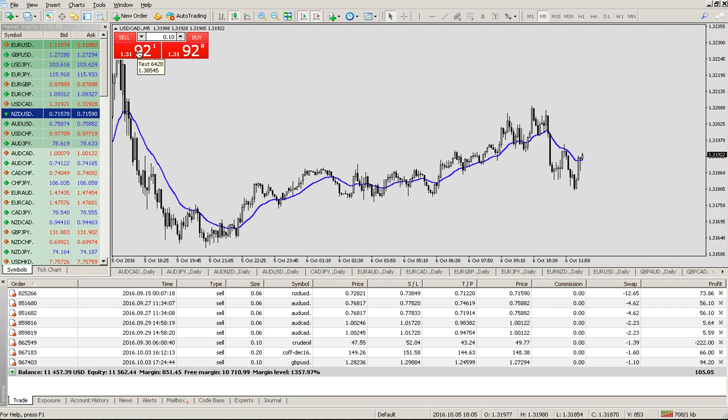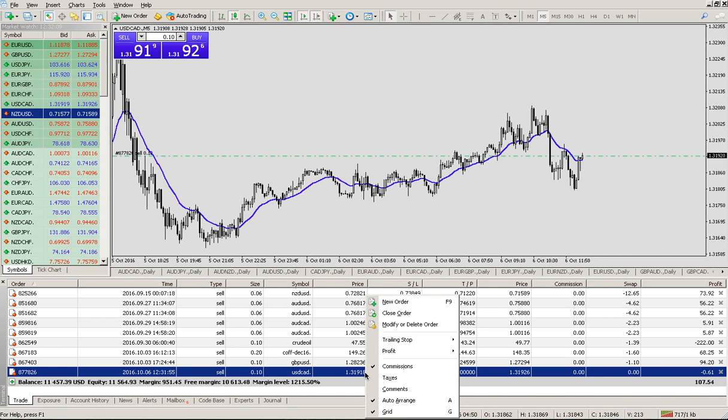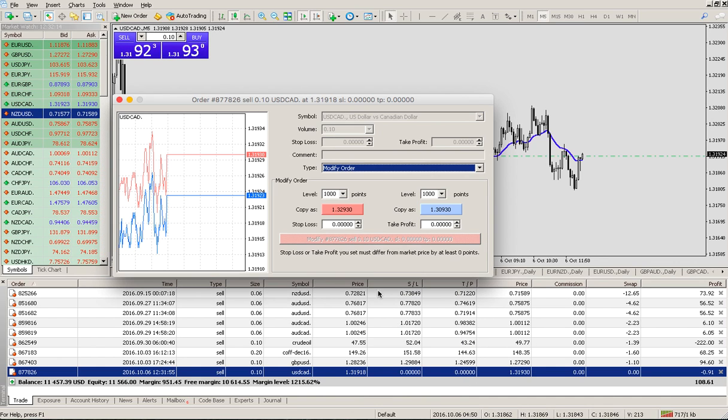So if I click here, immediately you can see that the position has been entered. You can right click on here, or right click on the position itself, and click modify order.